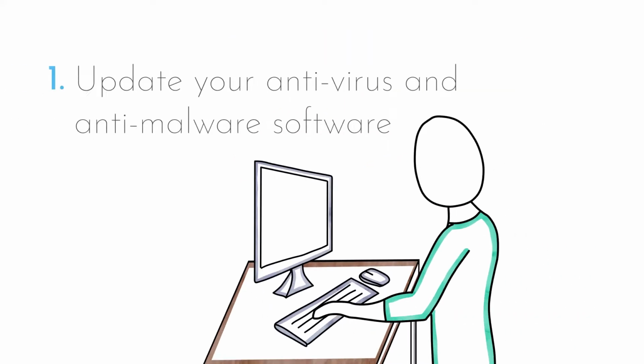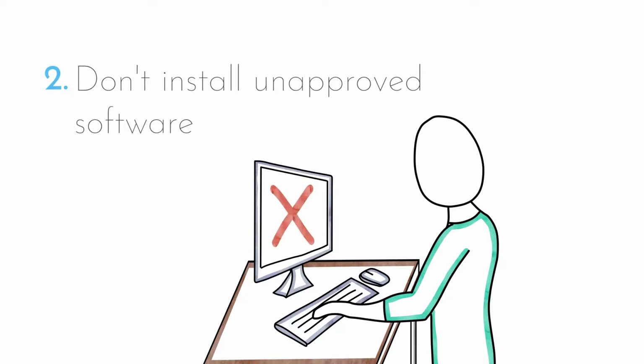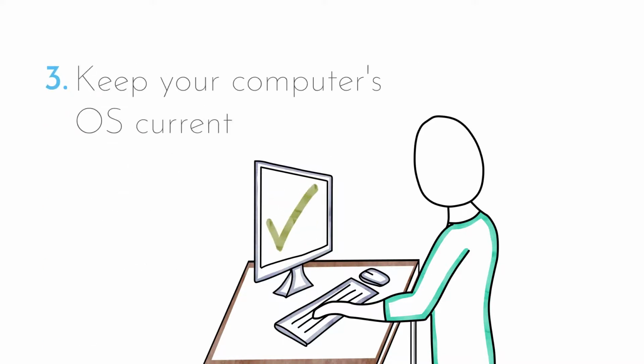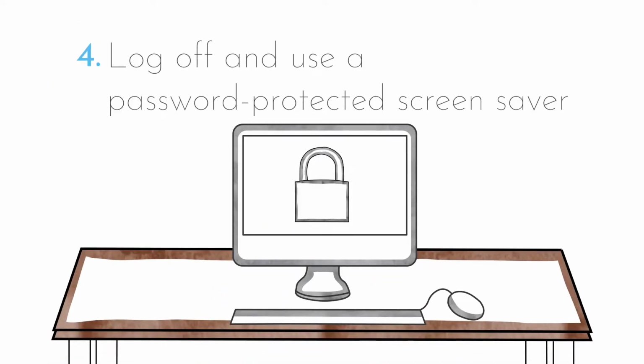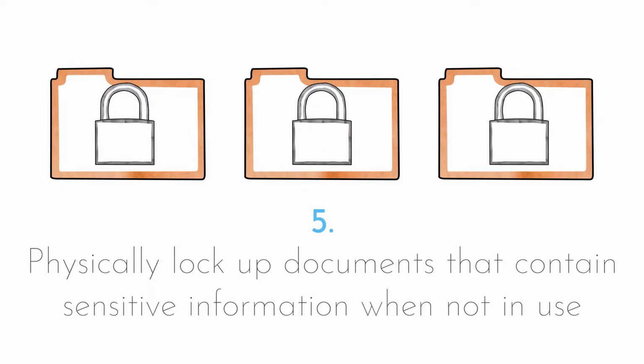1. Update your antivirus and anti-malware software. 2. Don't install unapproved software. 3. Keep your computer's operating system current by installing updates when you are notified of them. 4. Log off or lock your computer screen when not in use, and make sure to use a password-protected screensaver. 5. Physically lock up documents that contain sensitive information when not in use.